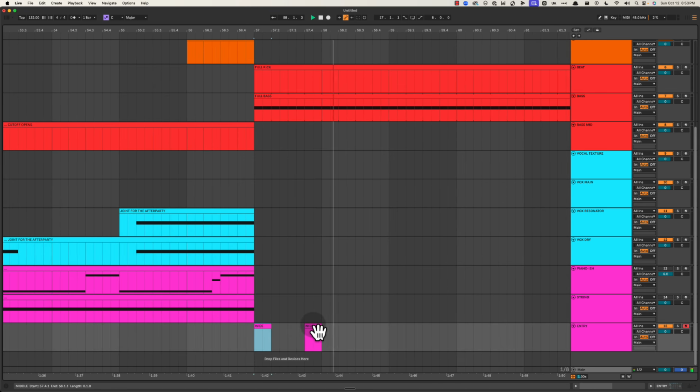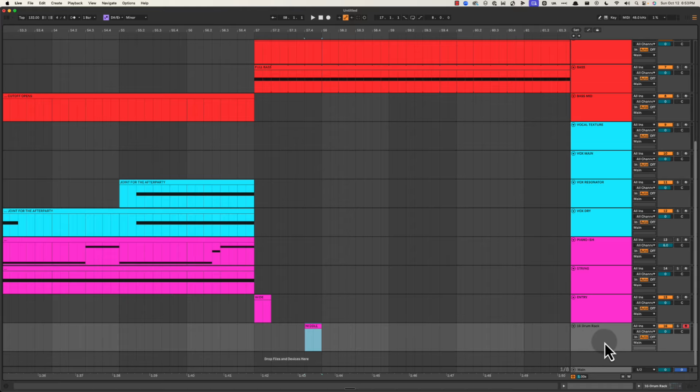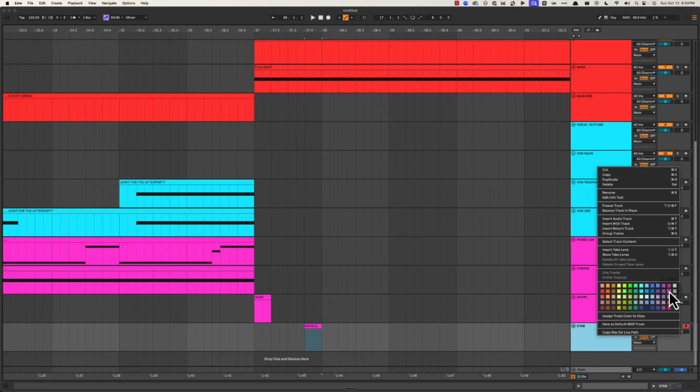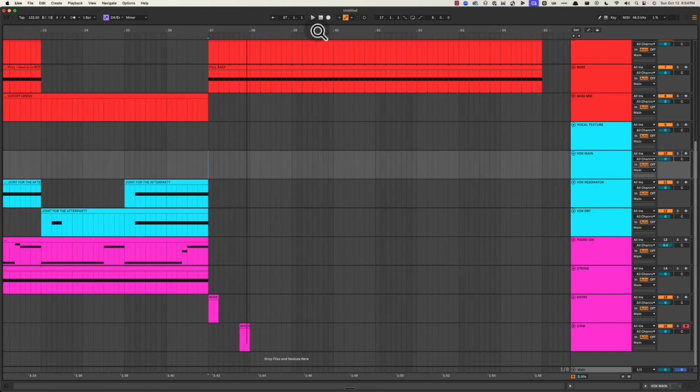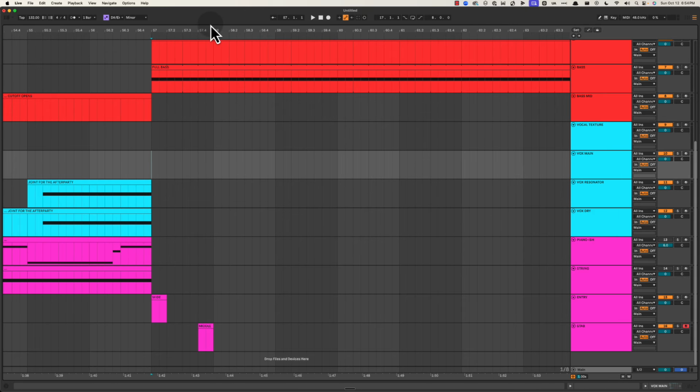Maybe they're slightly different. Whatever. We'll just treat them as slightly different, but I will just keep that naming thing. So this is just going to be like stab. And we'll just map all these things out, right? Because these are all hooks, and arrangement is how the hooks and groove develop over time to take the listener on an exciting roller coaster journey from start to finish.